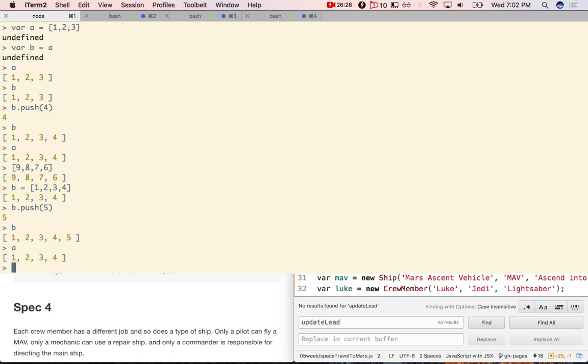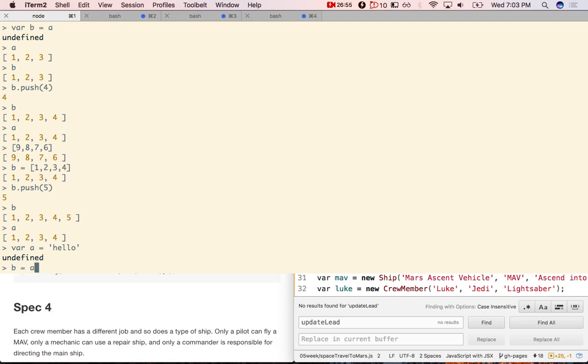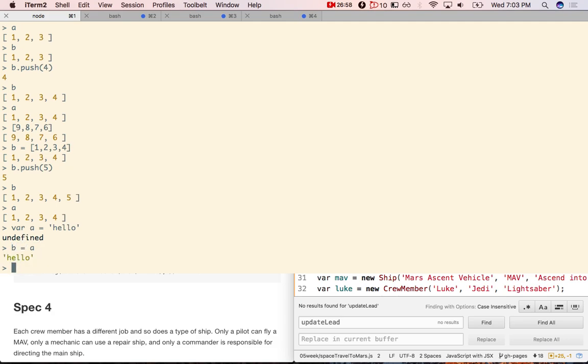I'm kind of confused. What if it's just a variable, like variable A is 5, and then variable B is equal to A? If I change variable B, if you're thinking about primitives, they don't really keep that reference. Let's test that. I'm not sure how extensive my knowledge of this is. So A equals hello, and then B equals A. All right, and then I said B, I don't know, what do you do? To uppercase, dot to uppercase on B.